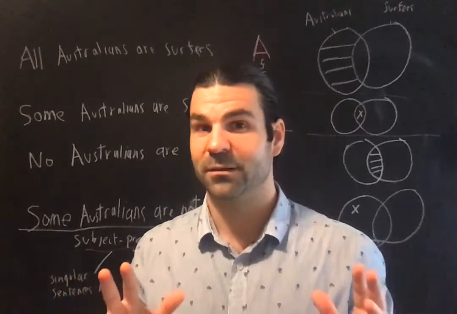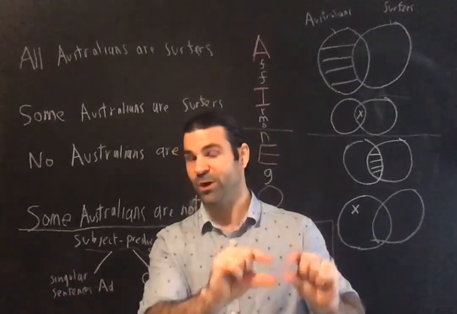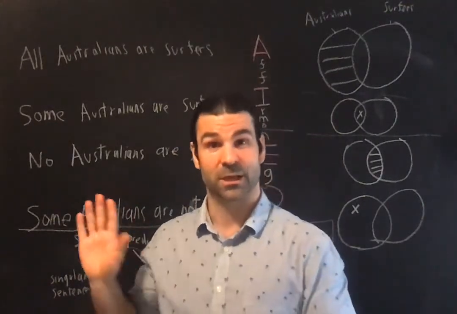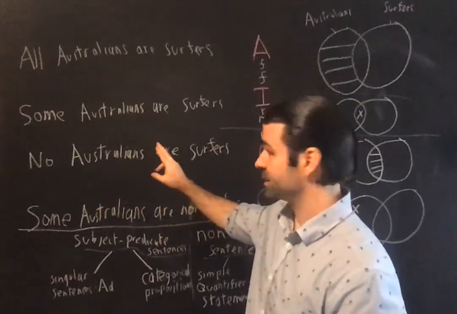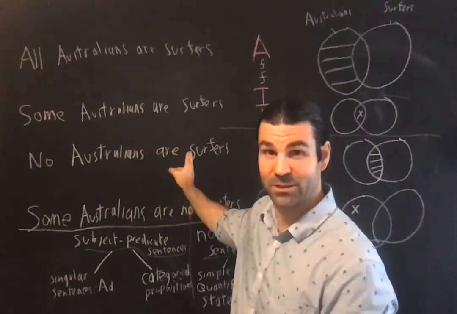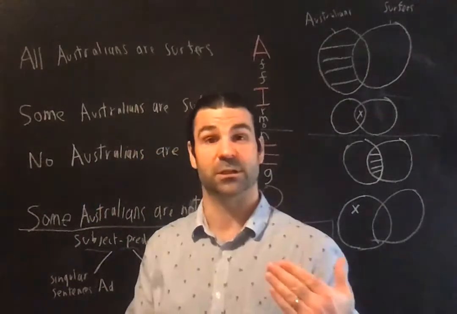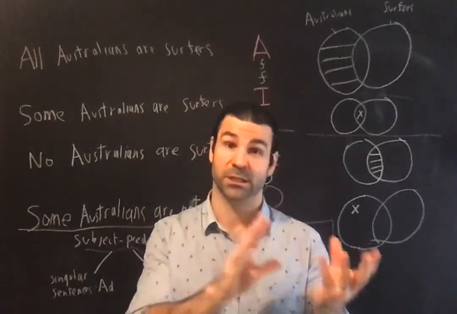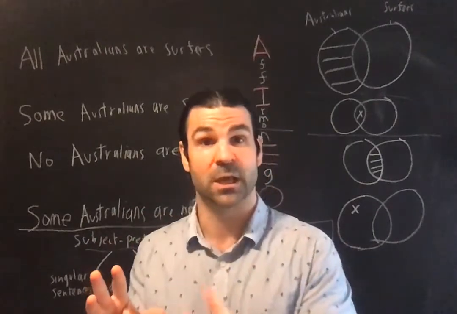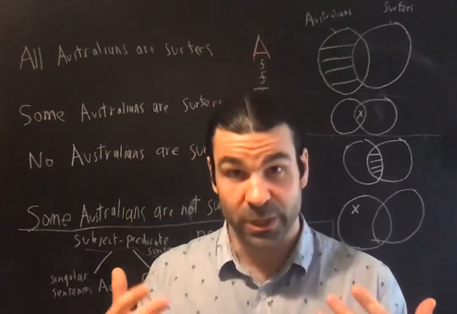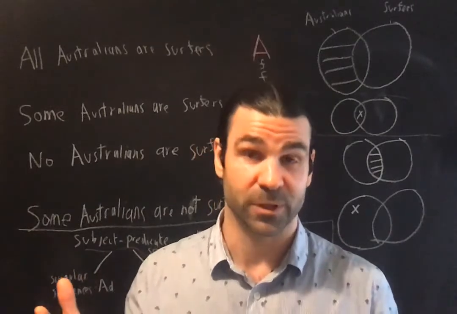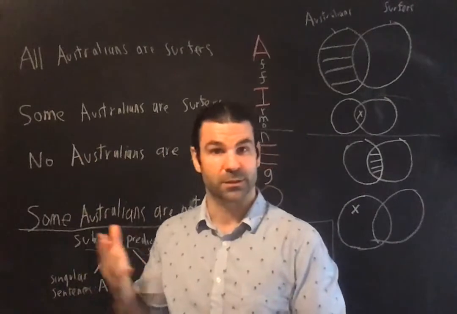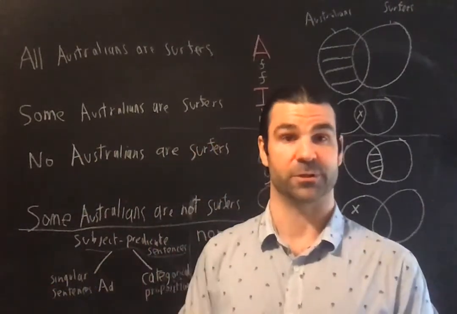What I said there about the predicate applying to each and every one doesn't quite apply to every categorical sentence, because, as we'll see in a second, you can have a sentence like some Australians are surfers. So that's going to be a particular inclusion, right, where we're saying some of the subject class are included in the predicate class, but still the subject is a class, right? It's still a different kind of being than the singular sentences where you're predicating just of an individual.